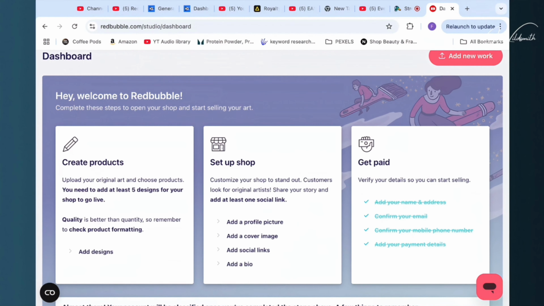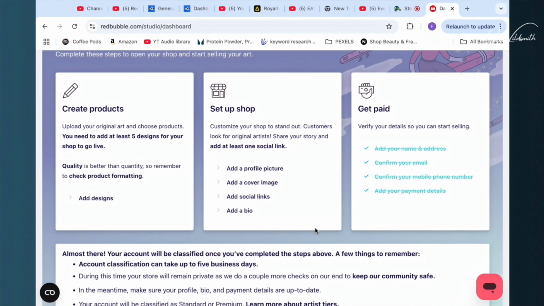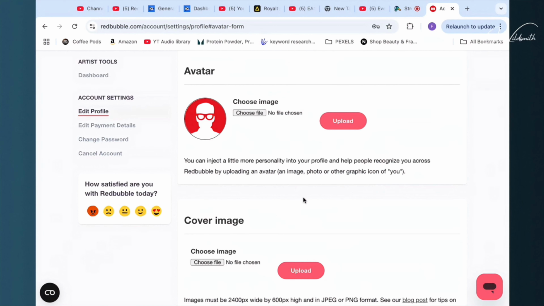The next thing we want to do, we're going to move along to the middle one. We're going to do Setup Shop. The first one we want to do on here is add a profile picture. So can you click on that one, please, Imi? And we don't want to be that guy in the red glasses anymore, do we? So all you're going to do here is upload an image. Now, as Imogen's on YouTube, obviously she's already got an image that she likes, but otherwise, you don't want this to be too big a file. You could use something really small for this because it is always going to be tiny.